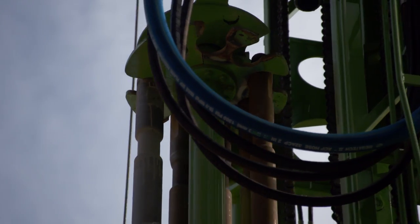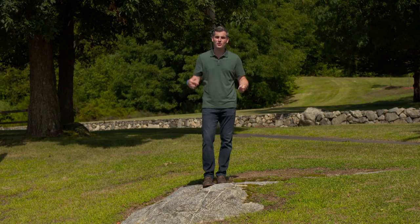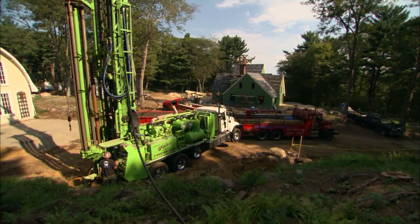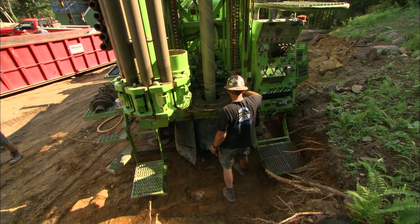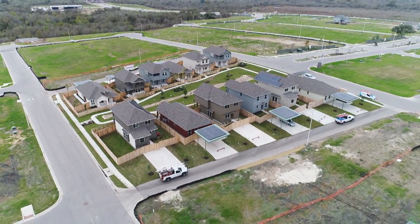For one thing, drilling a well can get very expensive. Some of it's because you don't know what's below your feet when you start drilling — it could be soft, or it could be hard as a rock. It's also typically a messy process that involves big equipment that doesn't fit in every yard. Here on Future House, we've been exploring ways that geothermal has been getting more accessible. I toured a community in Texas that installed geothermal wells before any houses were built.